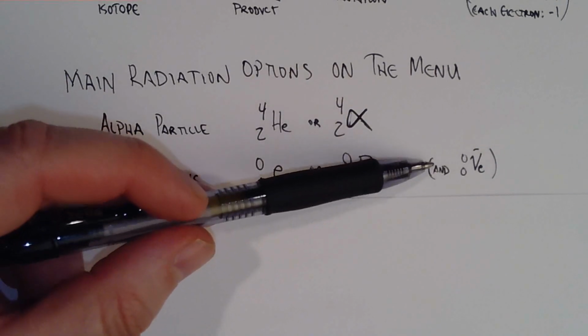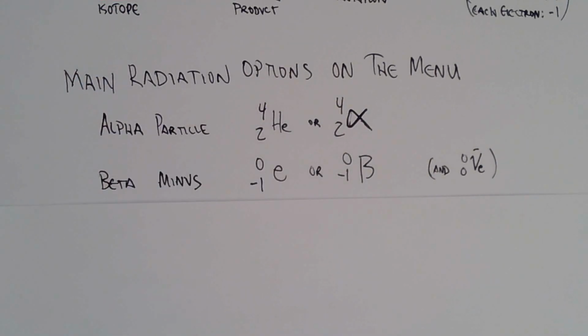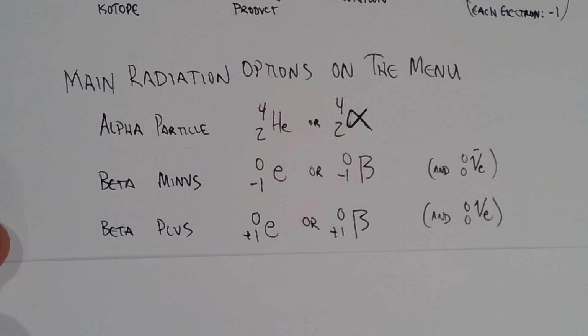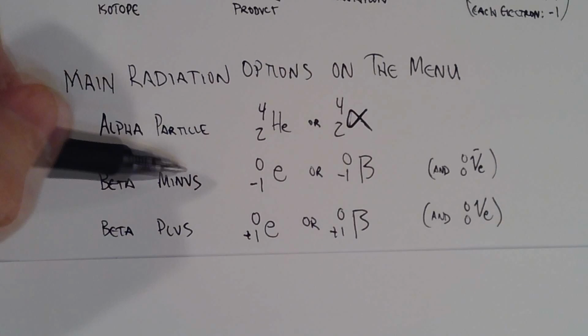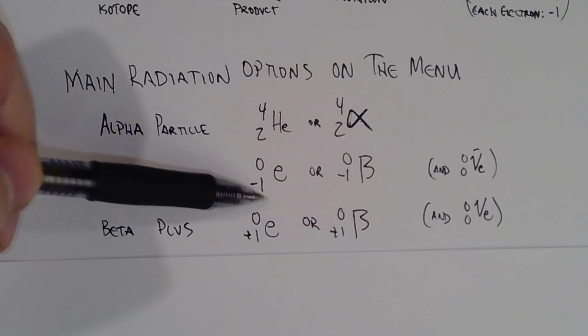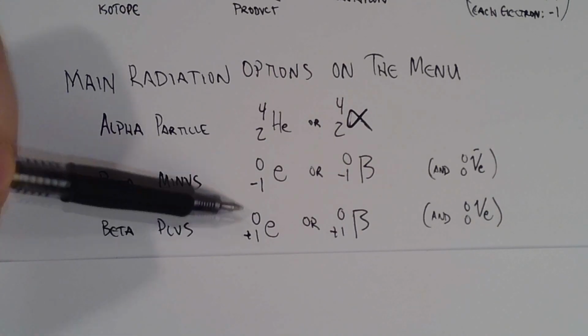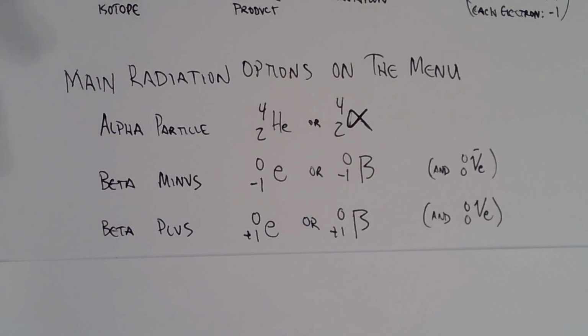So sometimes I'll write it. I usually don't worry about it at an introductory level because it doesn't affect the big numbers. It's just something that when you know more about it, you know that it should be there to make sure everything sort of balances out. And the partner to beta minus is beta plus. Again, a beta minus is an electron, beta plus is a positron. Just like an electron, identical to an electron, except it is positive where the electron's negative. Write it the same way, -1, +1, go from there.